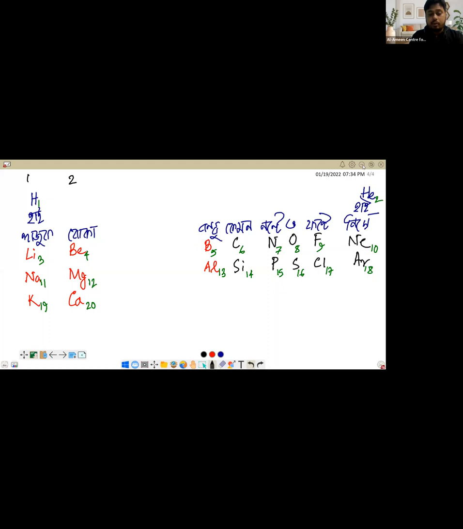So what I have written here is group number 1, group number 2, and the last 2 groups. I have written them on your screen, so that you understand it quite easily. In the next class, you will be able to know about these things in deeper understanding. But you should know up to 1 to 20. Otherwise, it will be tough for us to understand these things. So before that, we should know.